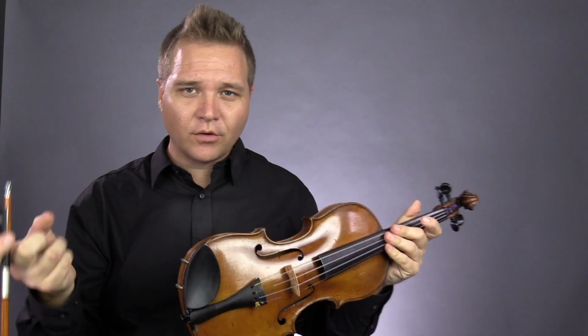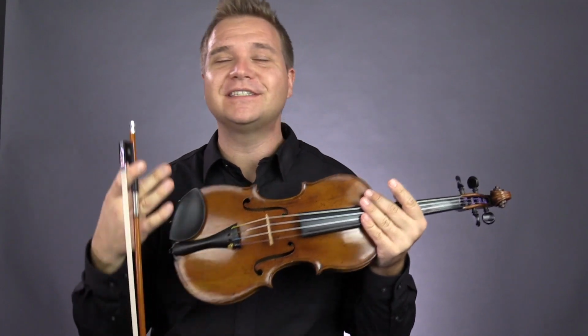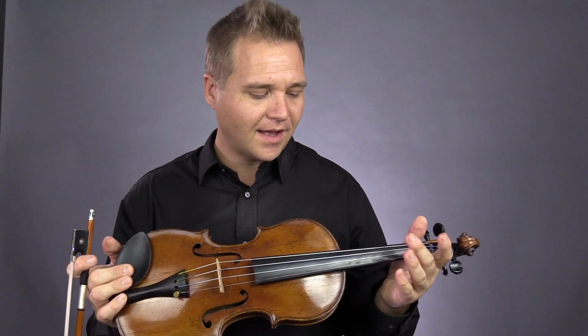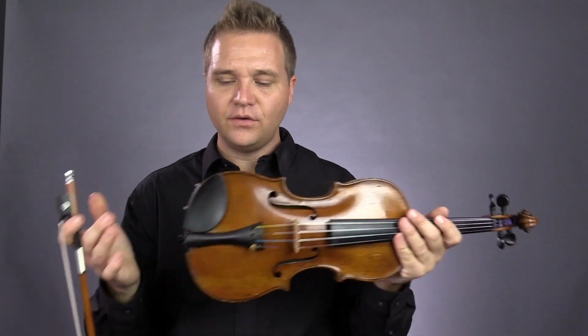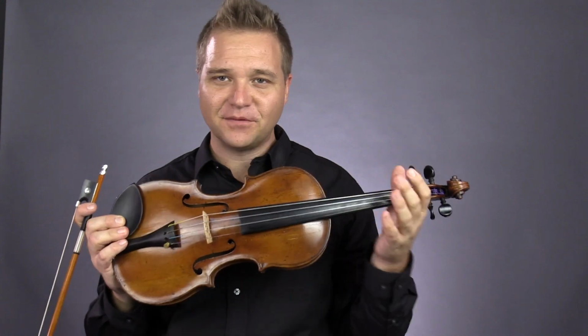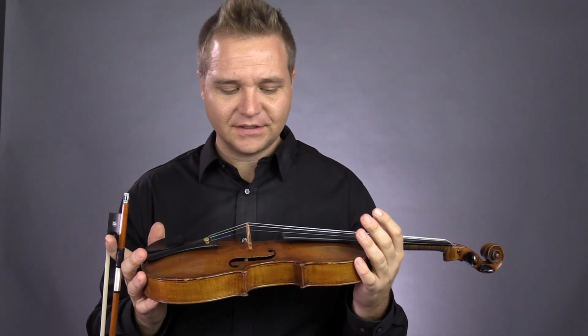Not a particularly powerful or strong, blast-your-face-off kind of sound production, but the tone is so sweet, so warm. The body is just a little smaller, nothing noticeable, but part of my intonation, I just haven't spent a whole lot of time getting used to this violin, but just a real delight, real easy to play.